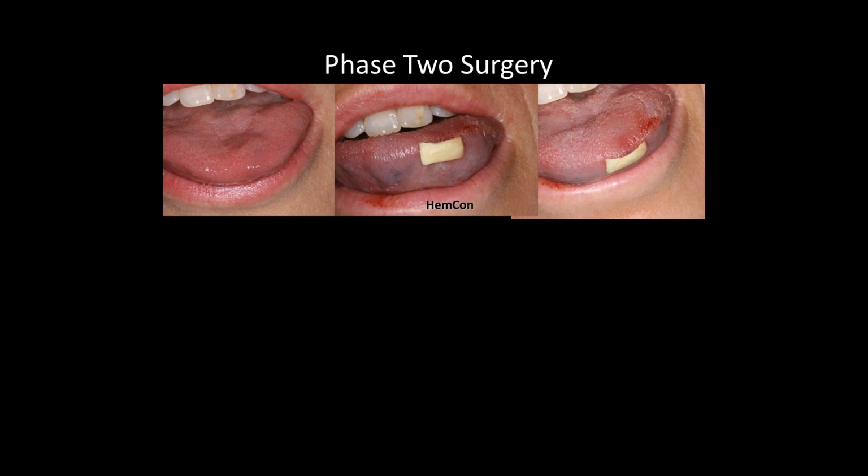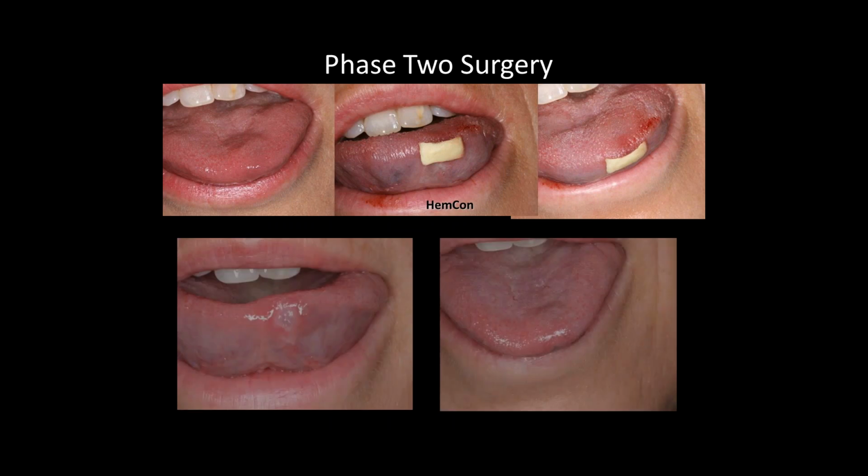In this case there's a product out there called HemCon. It was developed by the military for gunshot wounds. It coagulates even arterial bleeding, is what they say. I know Patterson has it, Sullivan or Henry Schein has it. You can cut a little piece of it and stick that on the area that's bleeding. If you remove a fibroma or anything like that, it's a nice little thing. You hold the patch on it for about 10 or 15 seconds. It'll stick, it'll dissolve away after about an hour, and the bleeding is completely done. It doesn't come back. So I just wanted to try it on this case. It worked great.